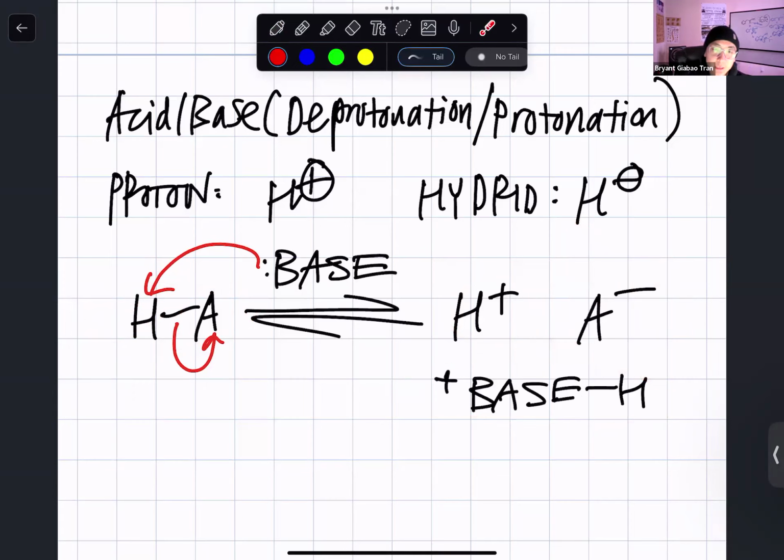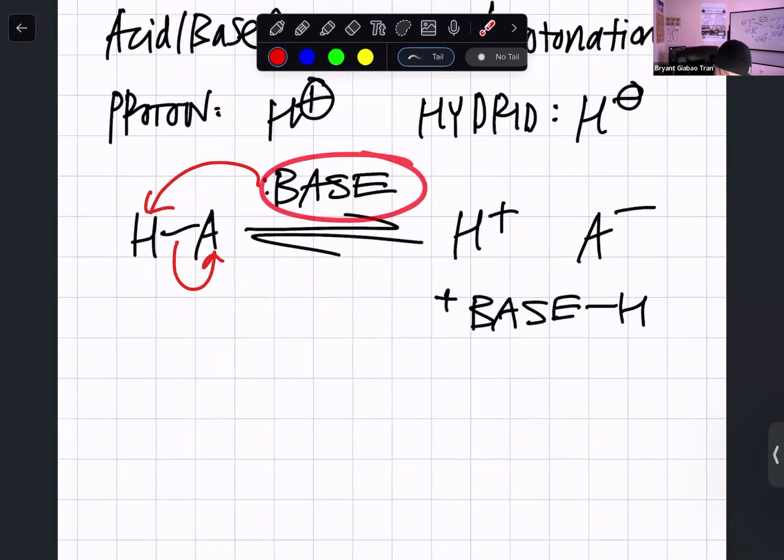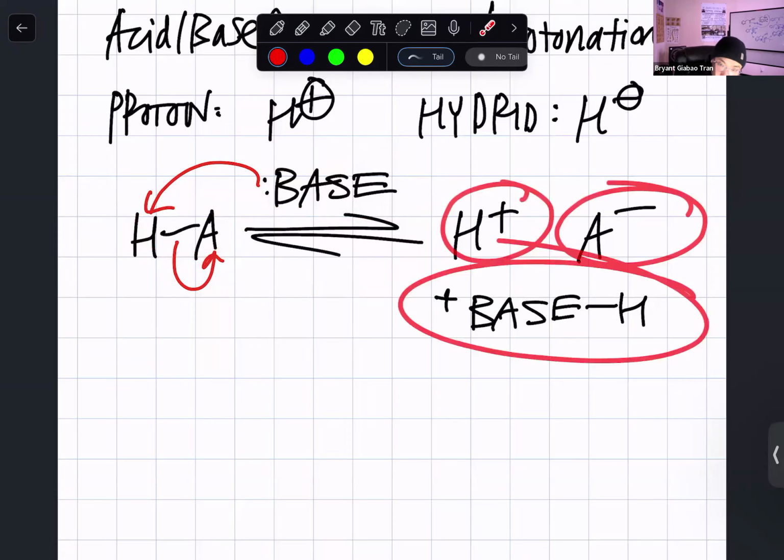So if something gets deprotonated, something else has to get protonated, such as if something gets reduced, something else has to get oxidized at the same time. If something gets phosphorylated, something else has to get dephosphorylated. So the base here is getting phosphorylated. I mean, the base here is getting protonated, and the acid here is getting deprotonated, right? Because this base is getting protonated by this acid, and at the same time, because this acid is protonating the base, this acid is getting deprotonated, forming a proton, conjugate base, and a conjugate acid.